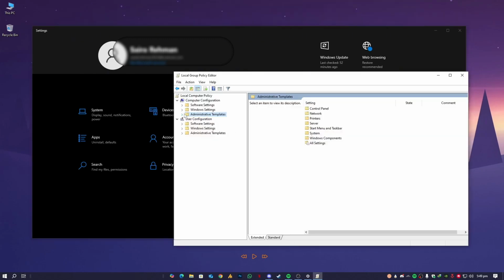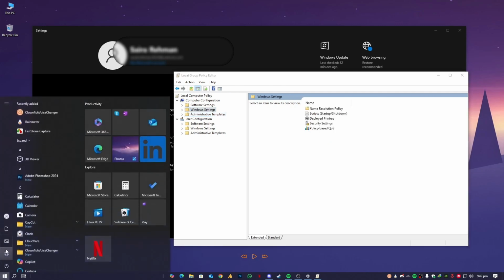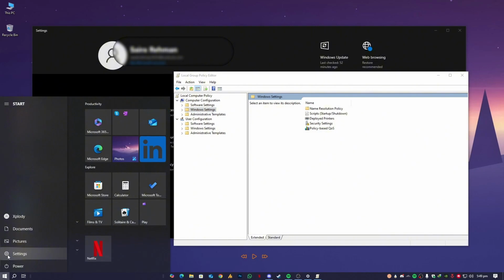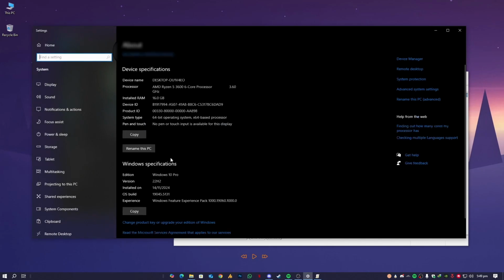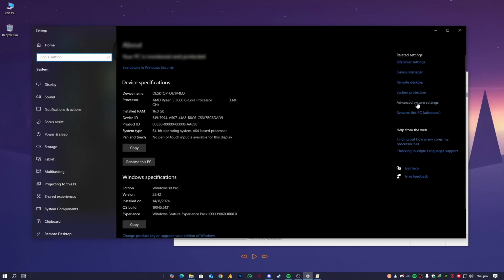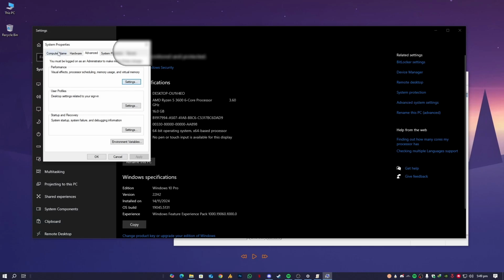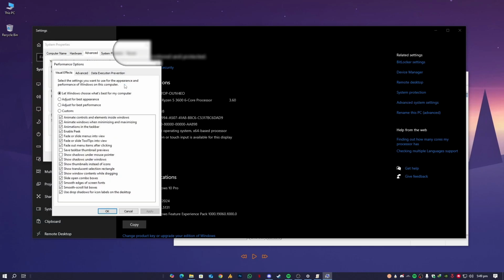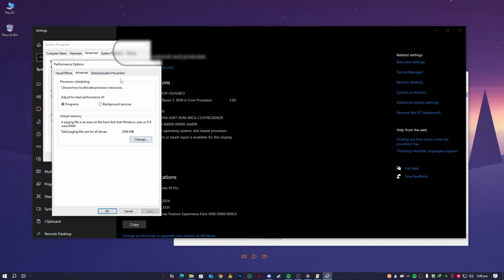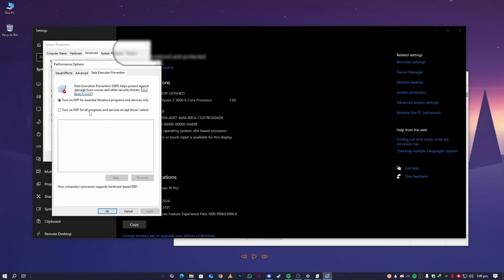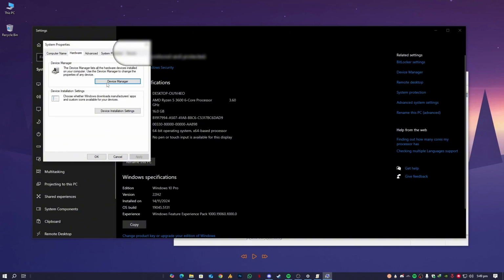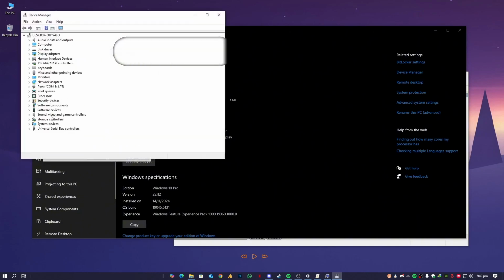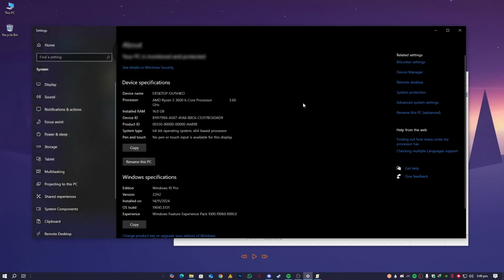And if it's related to the Windows settings, something like drivers, suppose I go into the settings over here, properties, and then you will see the advanced system settings, and these changes like settings, performance, advanced, virtualization, even data execution, and not only this, but device manager, all these tool settings, it's all related to the Windows settings.